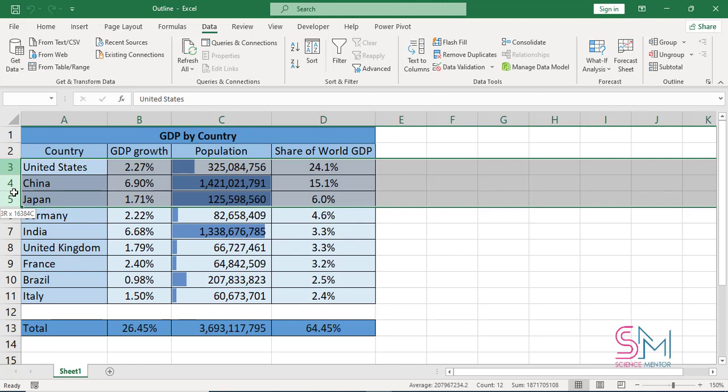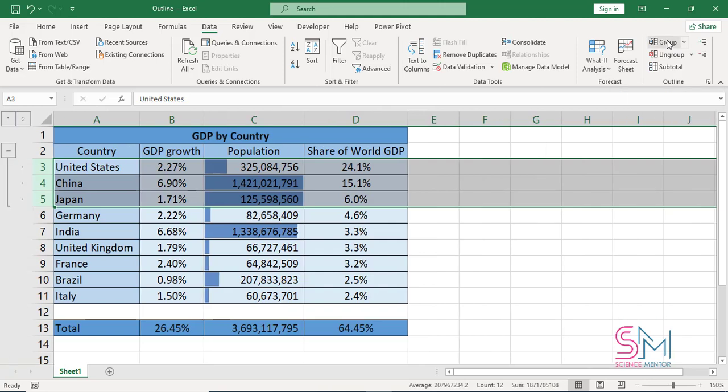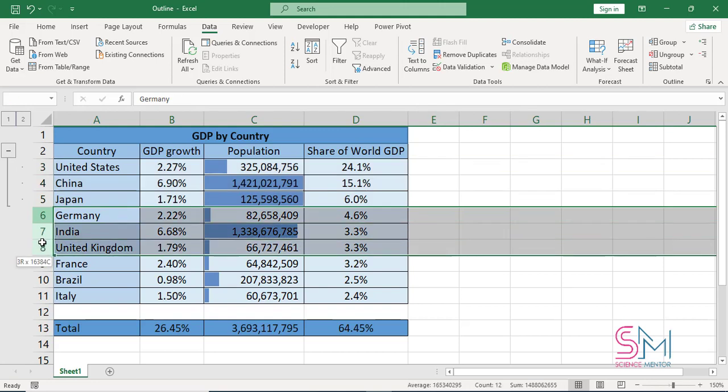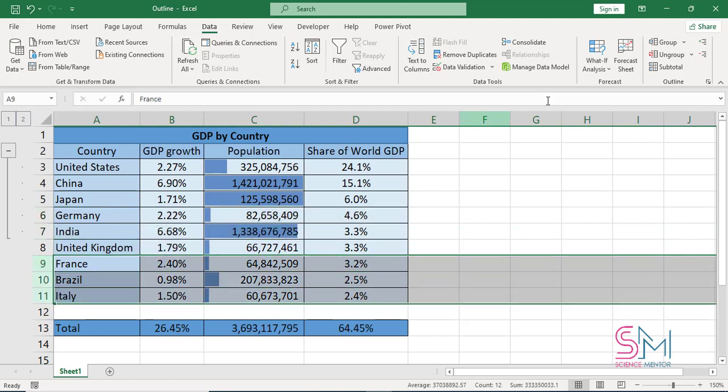Select a cell in the range of cells you want to outline. On the Data tab, in the Outline group, click Group. You should see your spreadsheet update immediately to display the outline. This includes numbers, corresponding lines, and plus and minus signs in the gray area to the left of the rows or at the top of the columns.